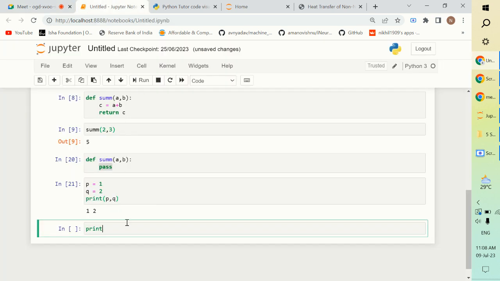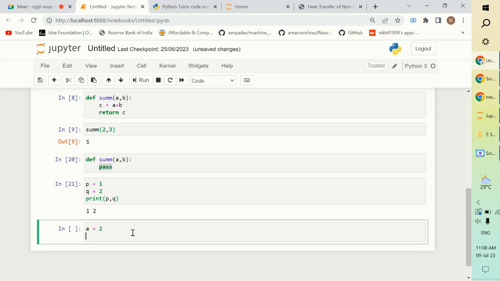So in Python, whenever a variable is created, let's say a is equals to 2, some id is attached with that variable, which we can access using id.